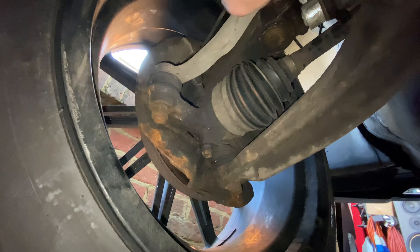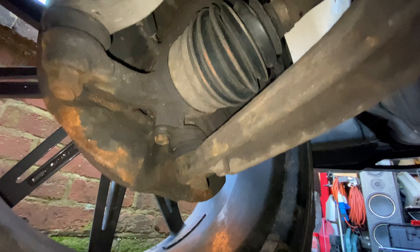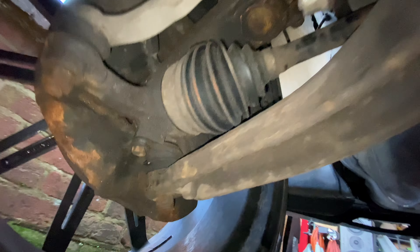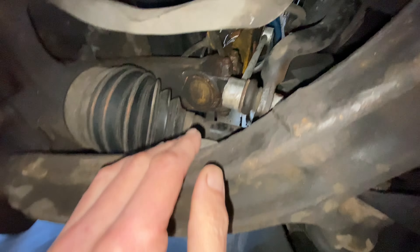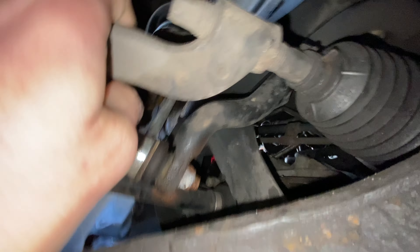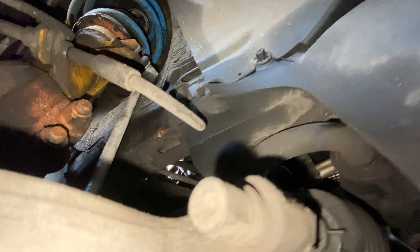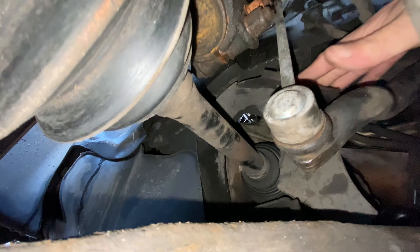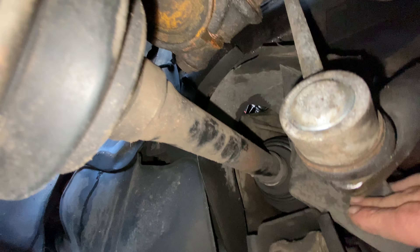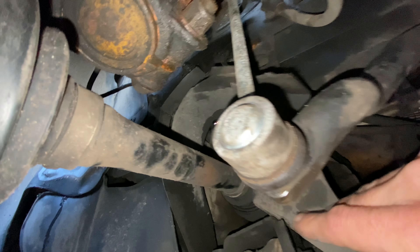Starting over on the passenger side: the tie rod end - that's loose and quite noisy. The ball joint - that's torn and you can see all the grease has come out of that. I've checked everything else and everything is tight. Up here on the plastic, I think this is one of the big issues. That plastic is completely loose, and this bit of plastic around the drive shaft was actually locked in and caught on the little clip, so every time it was going round it must have been making all sorts of racket - that weird rattling sound would have been from this side.